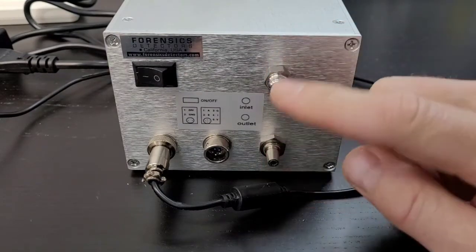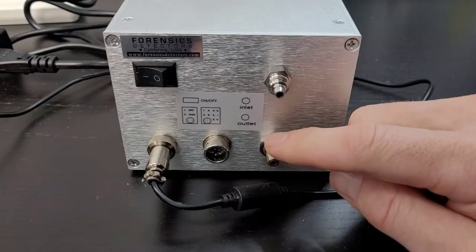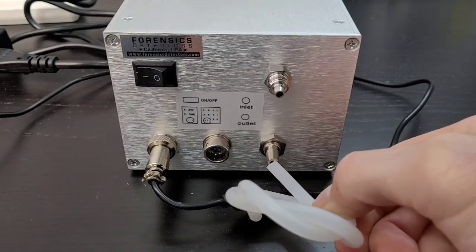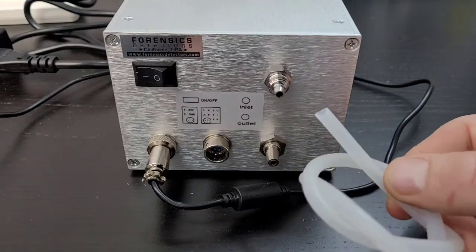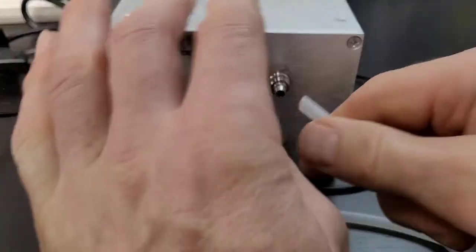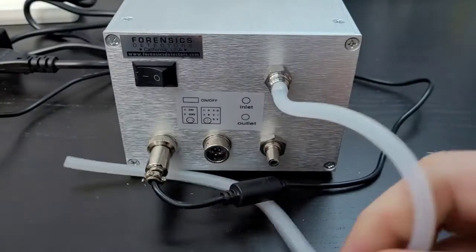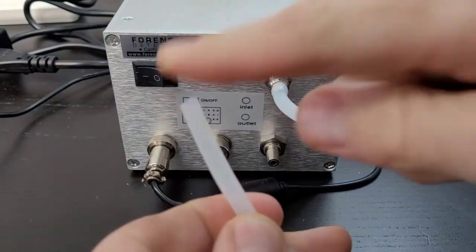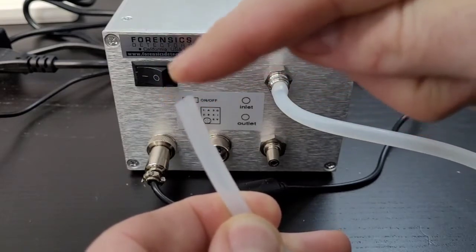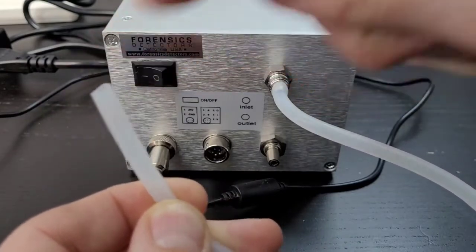So if you're not going to attach anything to these guys, the minimum you could attach is the exhaust tubing. So you could get some tubing and you could simply attach it onto the barb. Okay, that's the first thing. The second thing is that you can simply use a tube, pop it onto the barb over here, and you could sample ozone at this point. So every 10 seconds, the solenoid will be switched to allow air to be drawn into the inlet barb, which is now at the end of this tube.